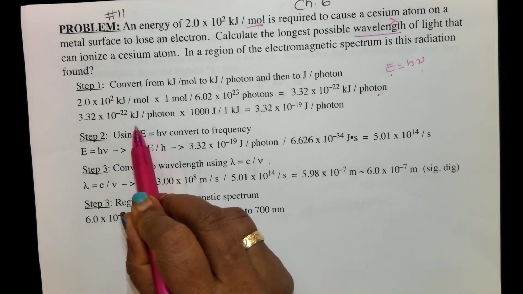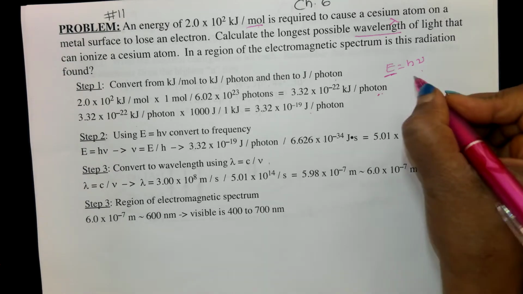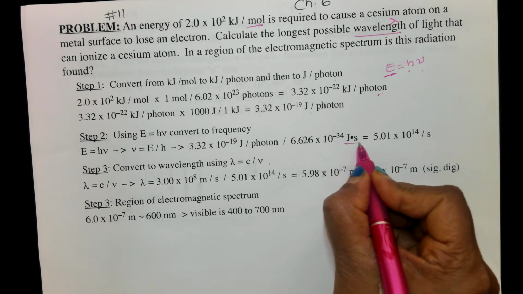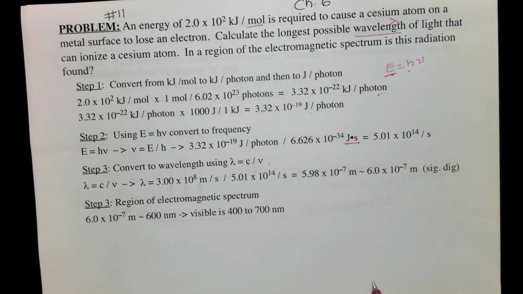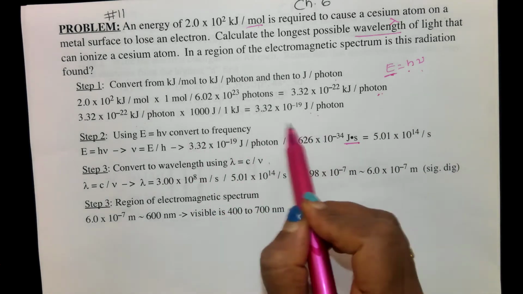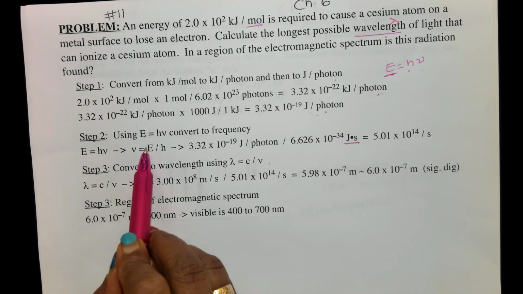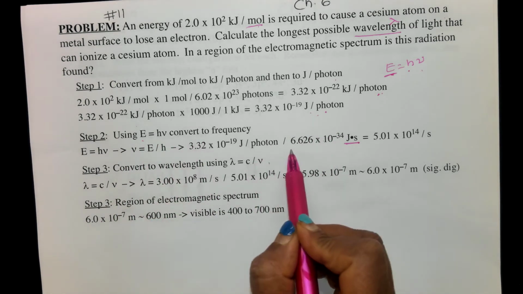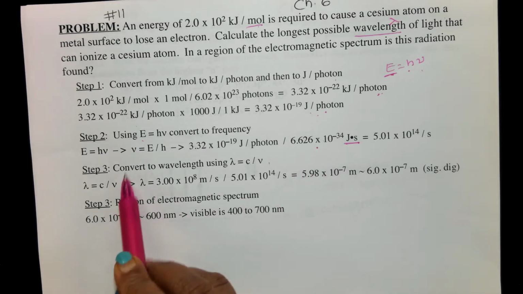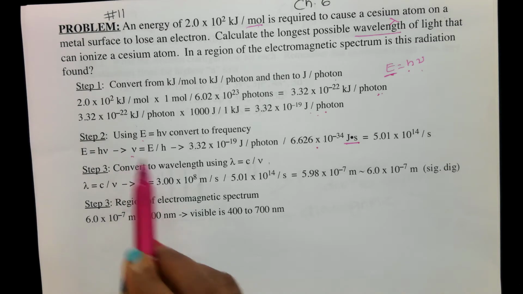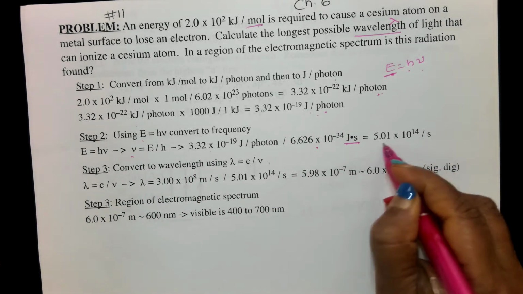You need to convert the kilojoules to joules. Why? Because Planck's constant is in joules times seconds. So we have to make sure that we have everything in the correct units, and as a result we do this step to convert it into joules. Now we just use the formula. These values are given to you behind the periodic table, so you do not have to memorize them. You solve for the frequency, you plug in the numbers, and you will get the answer.